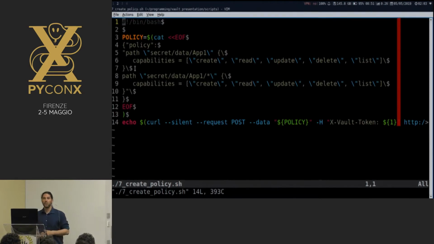So here, I'm going to create a new policy specifically for the app1 secret. Because of that tree-like structure, I have two paths in here: the first one for the very top, and again for anything underneath it. Anybody familiar with database administration should be able to see the create, read, update permissions. These are the permissions that I'm going to give this token so it can interact with the server appropriately.